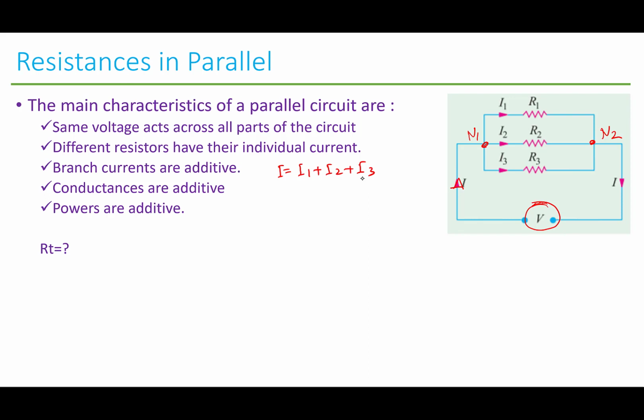You can think of this as an ocean, and these are three rivers. So the ocean current is basically divided into three rivers. Summing up all the water in the three rivers should give the total water flowing in this ocean, just like an analogy. Or you can think of something bigger.